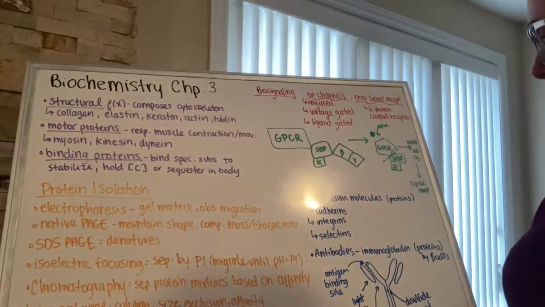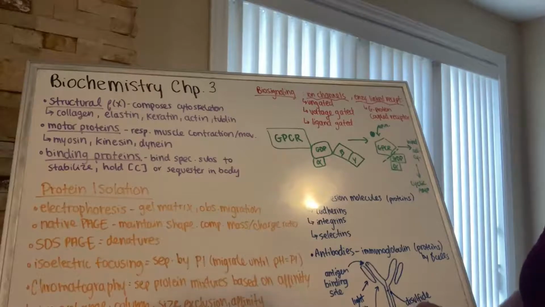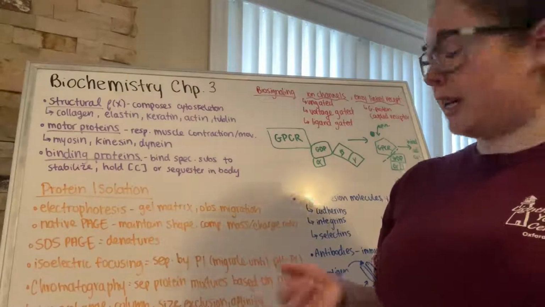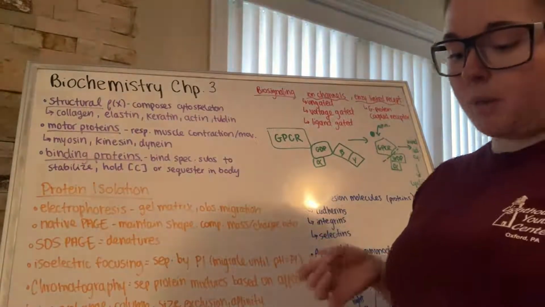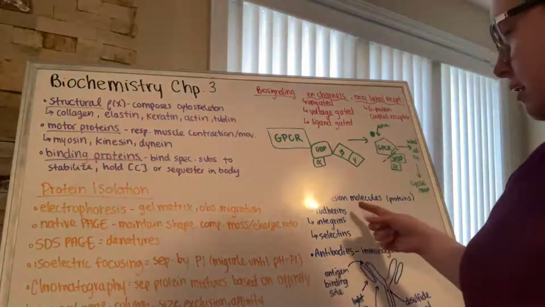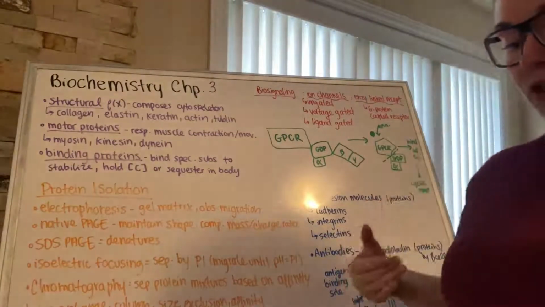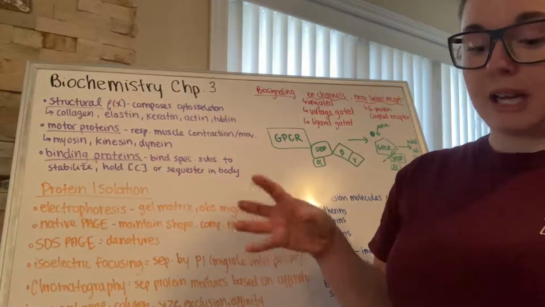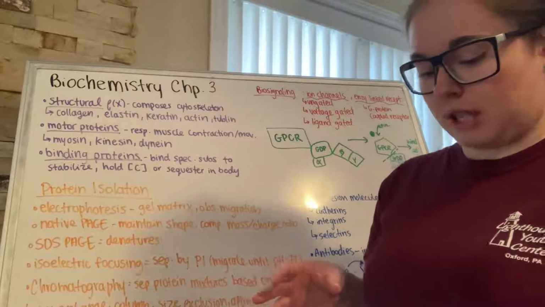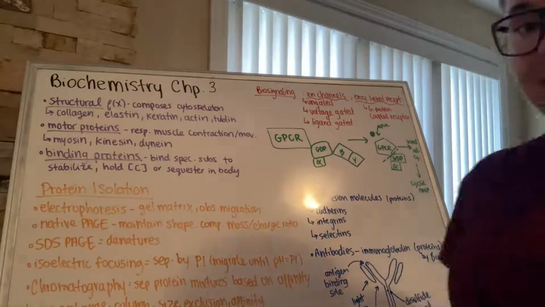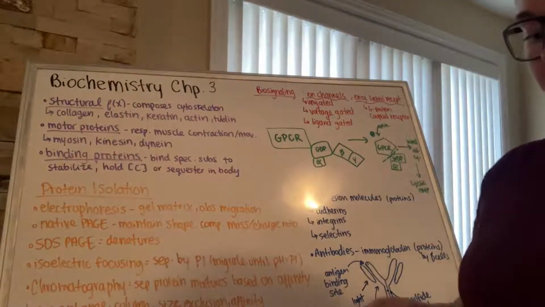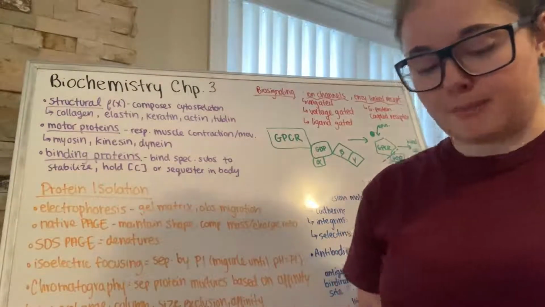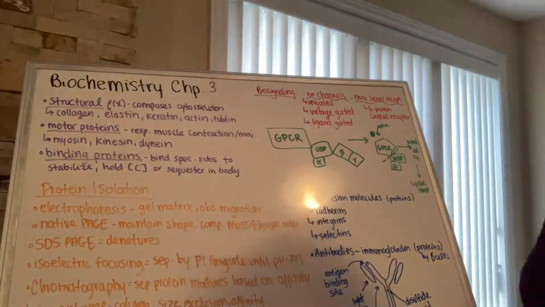Let's go over what the cell adhesion molecules do before we go on to the next part of this chapter. As mentioned, the cadherins are calcium-dependent glycoproteins that hold similar cells together. Then we have integrins, which have two membrane-spanning chains and permit the cell to adhere to different proteins in the extracellular matrix. And then we have selectins, which allow the cell to adhere to carbohydrates on the surface of other cells. That's most commonly found in the immune system. Those are just some important ones to know as well.